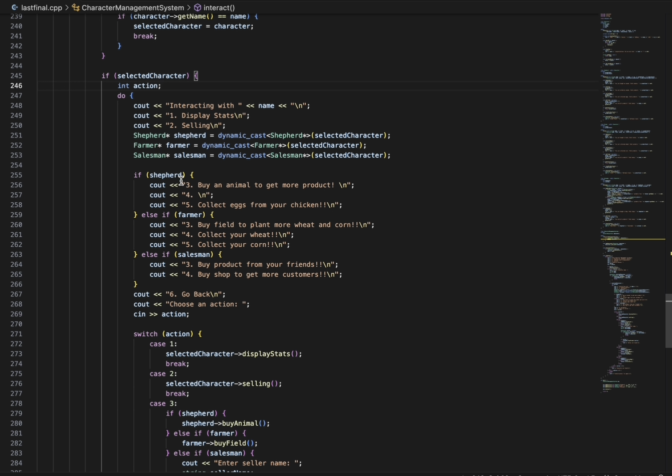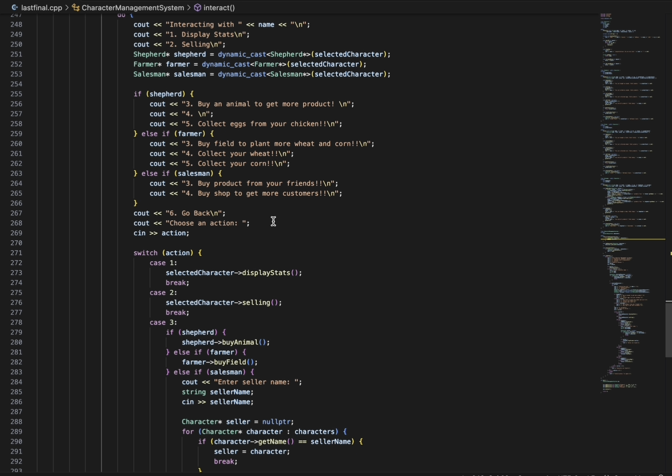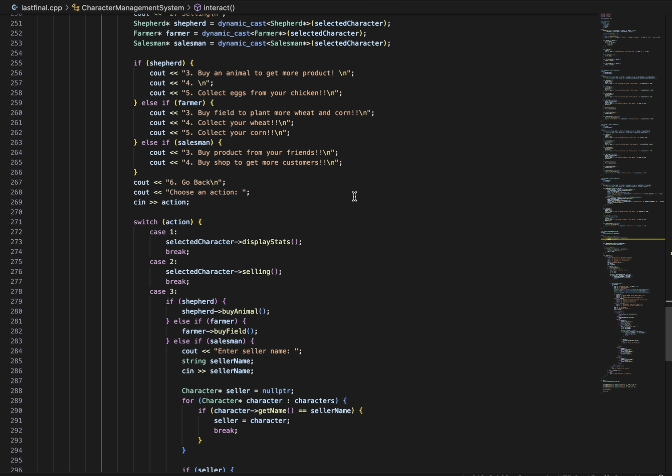If the shepherd is chosen by the user, there are actions they can do, like buy animal and collect eggs. For the farmer, there are buying a field and collecting wheat or corn. And for the salesman, buying products and selling products.